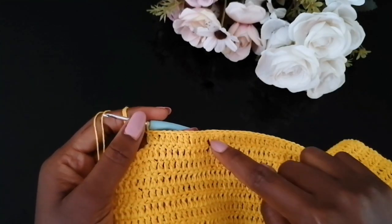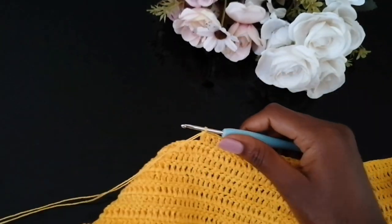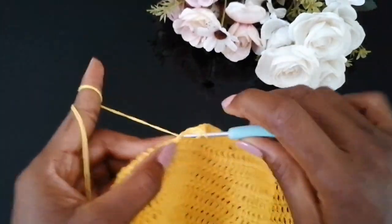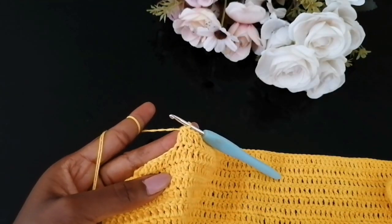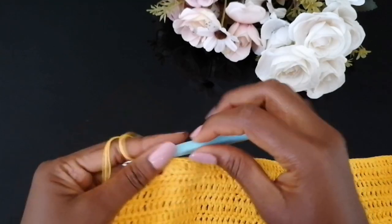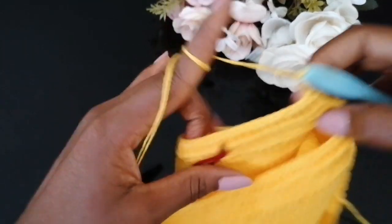So yeah, this is the middle point, these are the overlapping stitches. Now you also need to decrease on this other side. So you're going to yarn over, and then in the next 2 stitches make a reduction like that. So now you're going to start by this side, chain 3, sorry, turn your work around.